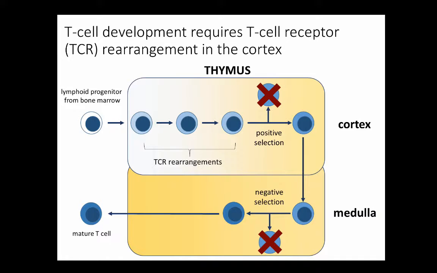Development begins in the cortex, where early on these T cell precursors undergo TCR rearrangements that involve DNA breaks to rearrange their genome and generate functional TCR chains. Subsequent to that, they undergo a process of positive selection to ensure that they have a functional TCR being expressed on their surface, at which point they move down to the medullary zone and undergo a second form of selection known as negative selection to ensure that those TCR chains are not recognizing self-antigens. After that point, if they pass all those checkpoints, they are able to emigrate out into the periphery as a mature T cell.